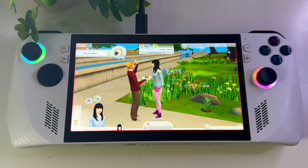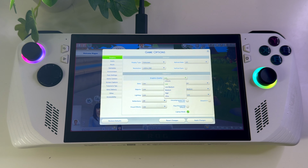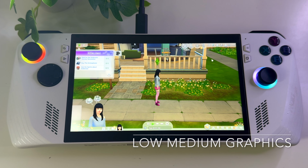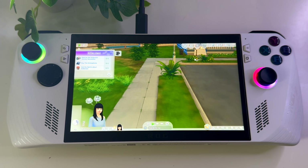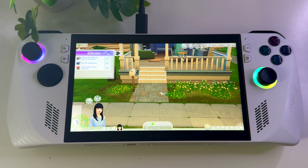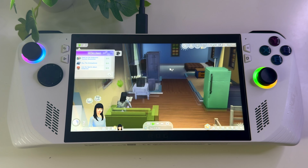We are on low settings. We will use the scenery as a reference. So we're going to up the quality again. Game options. We're going to move up to low, medium. We would use the scenery and the environment as our reference. The pavement looks a bit sharper, but I feel like the grass can get a bit sharper. But we'll play around and double check. What's she up to? She's about to read a book.